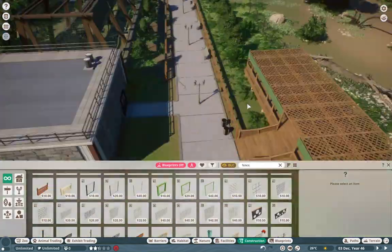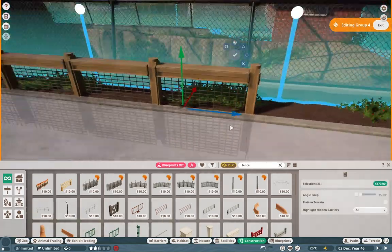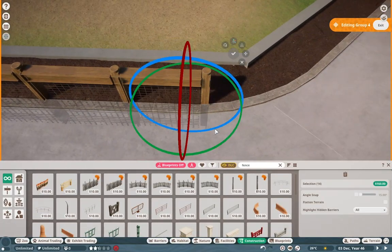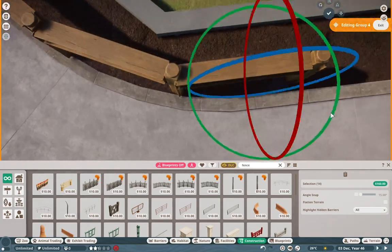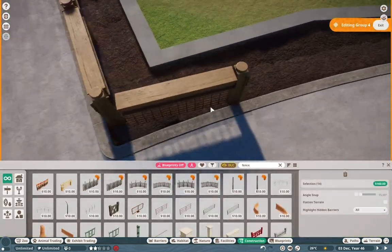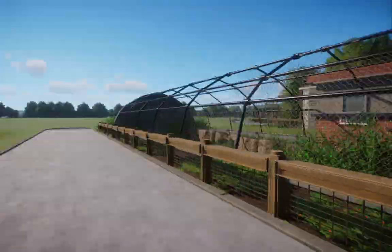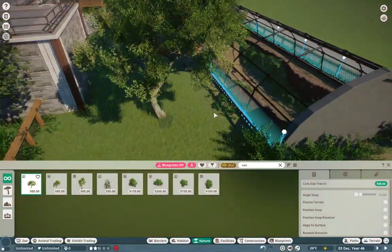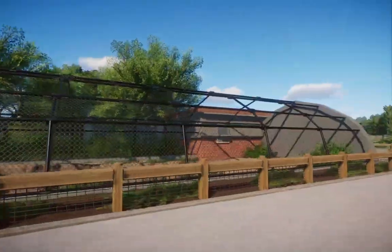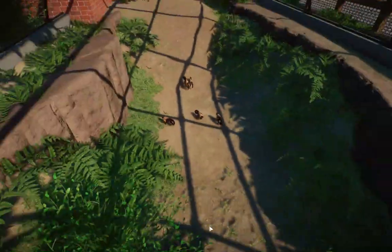So one of the things I also get to work on over here is a little bit more of the outdoor decoration, just making sure that the guests have a nice little area to view the monkeys from, and an area without them being able to actually touch the mesh. That is quite an issue with these lower budget zoos. A lot of the time you can see areas where guests can touch animals, and that's usually not good. Guests can carry some disease, especially with primates. You gotta be very careful. There's a lot of cross disease contamination with lemurs, small monkeys, and stuff like that. Those are the ones you really worry about, especially nowadays with COVID. You really don't want to give COVID to all your monkeys.